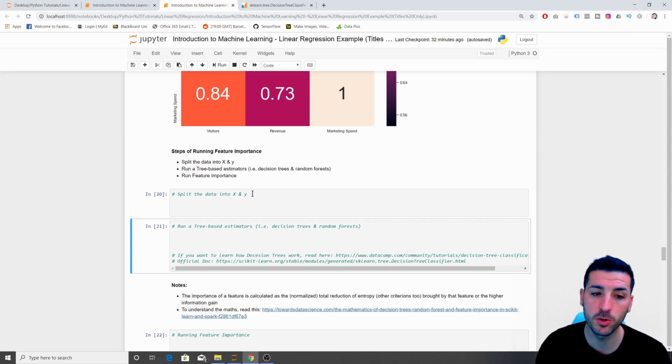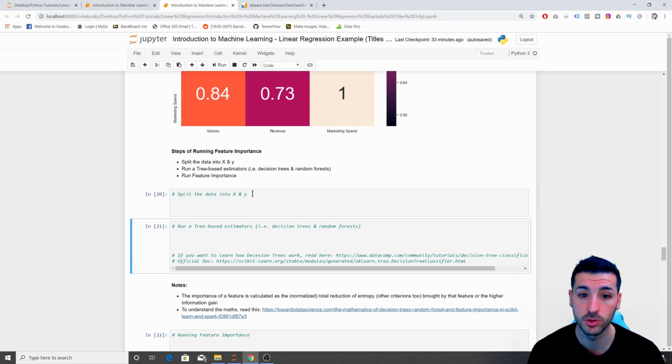Now, let me say that I'm not going to go deep into how feature importance or decision trees work, just because it's not the purpose of this study. However, I have links here, which I'm going to show you later on. I highly suggest you read those links and try to understand how entropy works and how we're trying to reduce entropy and increase information gain, trying to understand the maths. I'm just going to show you how to apply it now, so you know that it's there and it's one way of selecting the most important features.